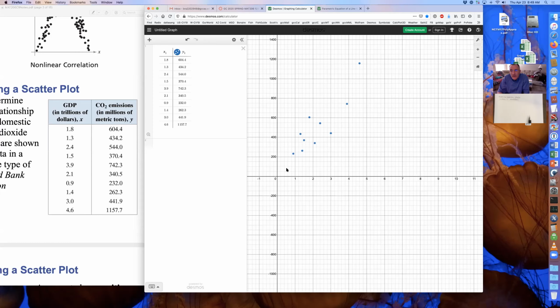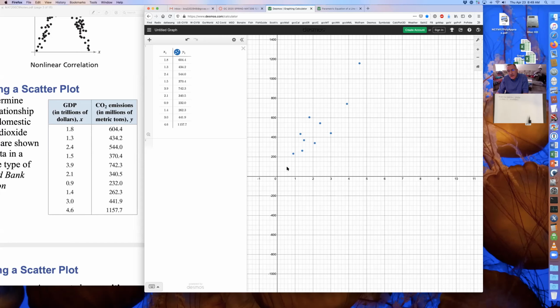Okay, good. The hard part, I think, about making the scatter plot, especially using a tool now, is actually just typing in the data correctly. Okay, so you got to copy it out of the book or wherever it comes from and get it into whatever tool it is that you're using. After that, Desmos pretty much does all the heavy lifting for you.